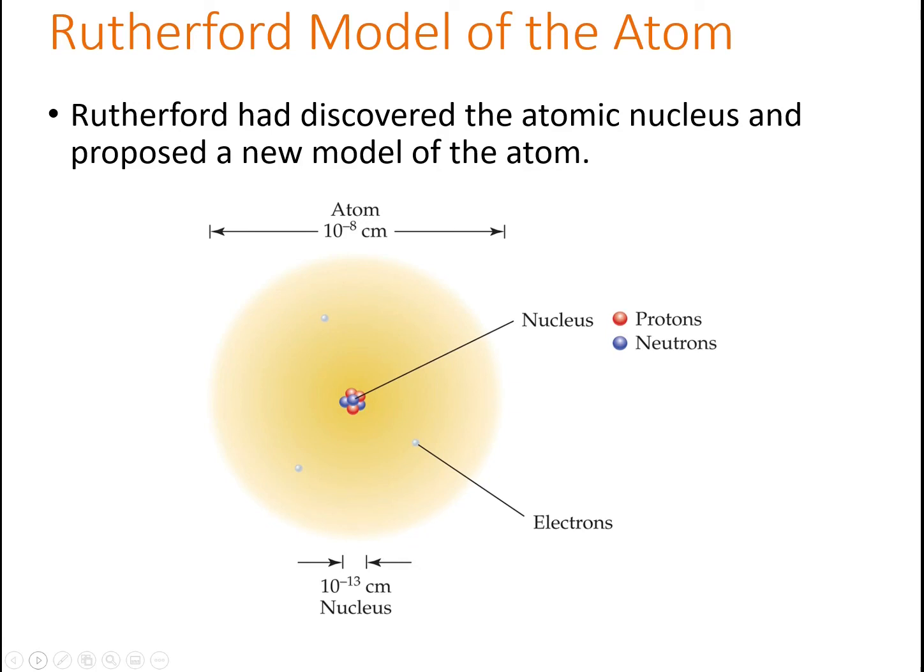So Rutherford and his student, let's not forget the student, I was a grad student once, okay, they discovered the atomic nucleus and proposed a new model of the atom. That you've got this nucleus with protons and neutrons, you've got electrons hanging out in the space around the nucleus, but most of that space is kind of empty. They're also able to estimate sizes for these things, which are pretty tiny.